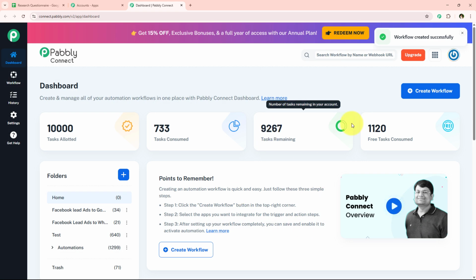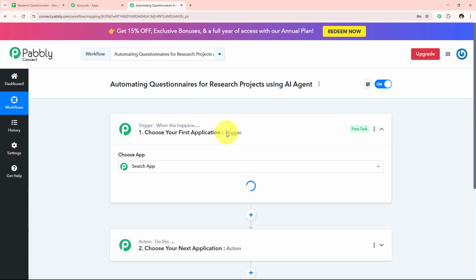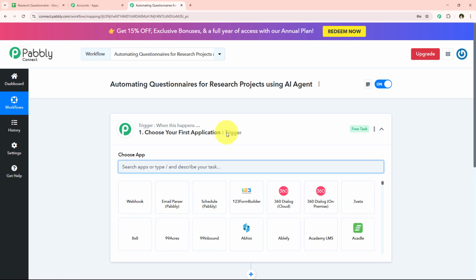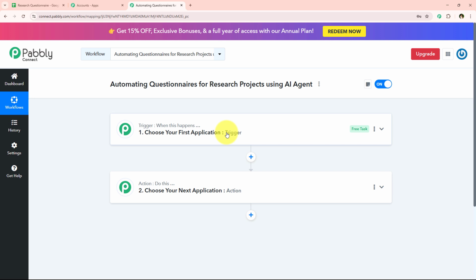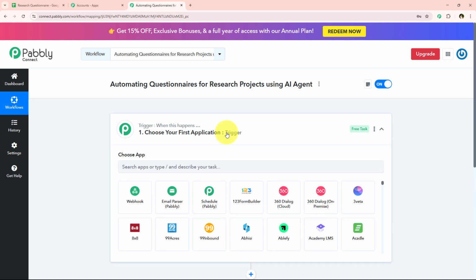And once we click on this create, it is opening the most important window of our automation, which is our workflow window. So this is the most important window because we have trigger and action in this. Trigger and actions are the two main principles on which our workflow is going to run. Trigger means when this happens and action means do this. So by this you can understand that the actions are a response to the commands given by a trigger, and that's the particular reason that we can have only a single trigger but multiple actions following the commands of a trigger in a particular workflow. And to get started, we are simply going to select our trigger application.